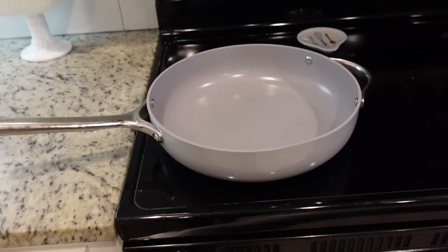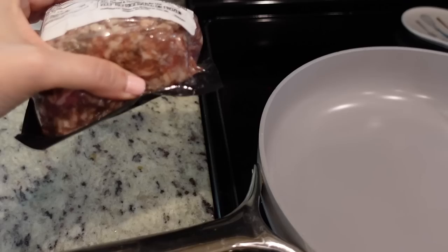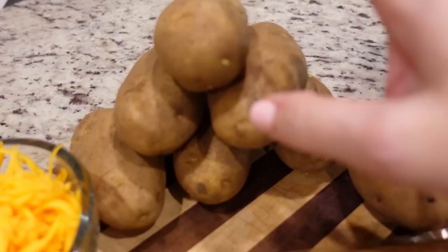Let's get started. Okay, so I've got this large skillet. I'm heating it up. We will be browning our breakfast sausage. You just need a pound of sausage that you'll be browning. We wait on that to heat up. Let's peel our potatoes. The recipe calls for Yukon Gold potatoes. I'm just using what I have on hand.